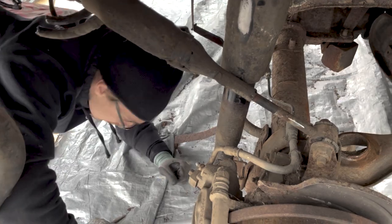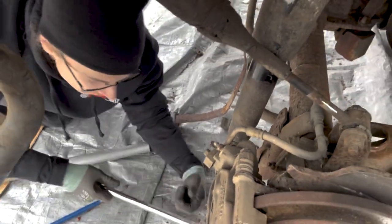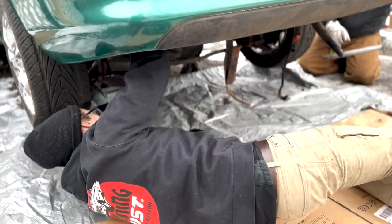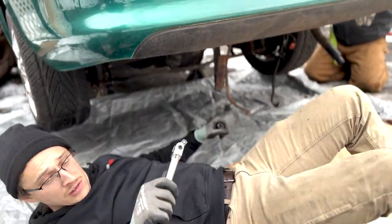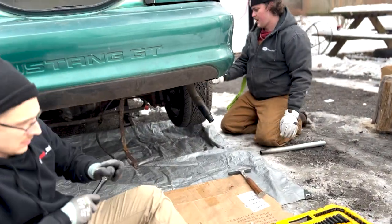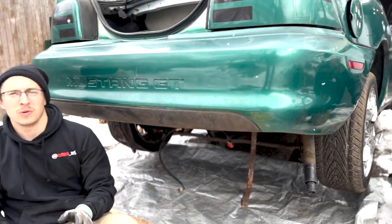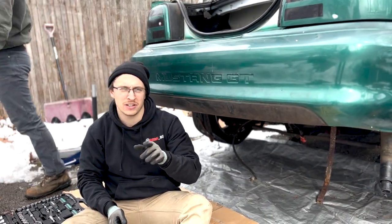Daddy. What? I believe in you. I gotta get this one off the floor. Yeah, we're good. That's how you know we're a good shop. We put our tools away as we're done using them. Sometimes.